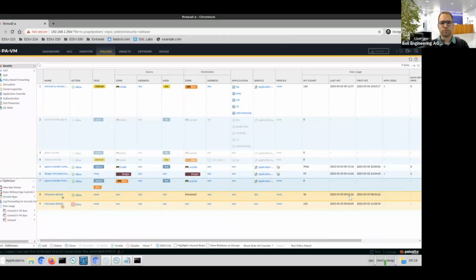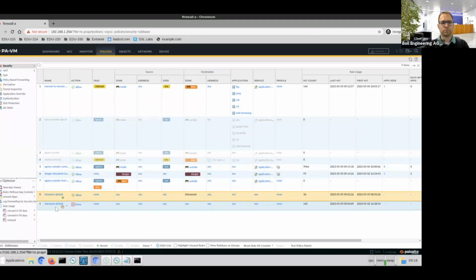Another thing which is important, please always remember that by default, the intrazone and interzone rule are not logging. So if a session is dropped by the interzone default rule, you won't see this in the traffic log. But you can, and I think I've already done this, you can override the log settings on those default rules.